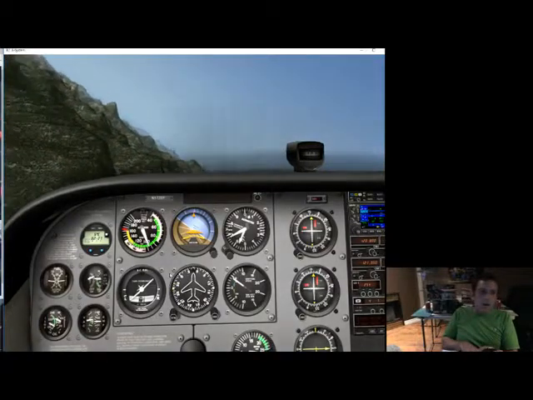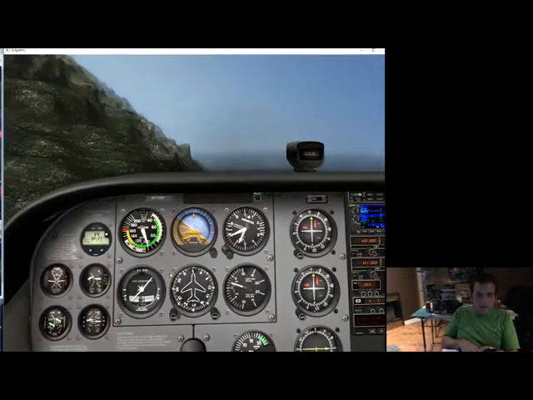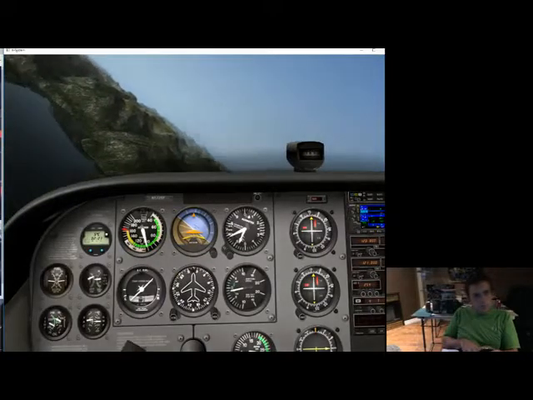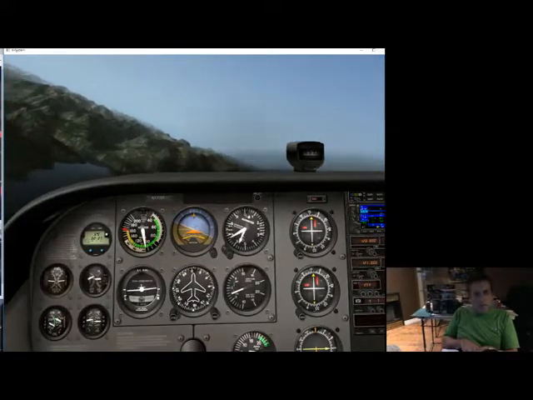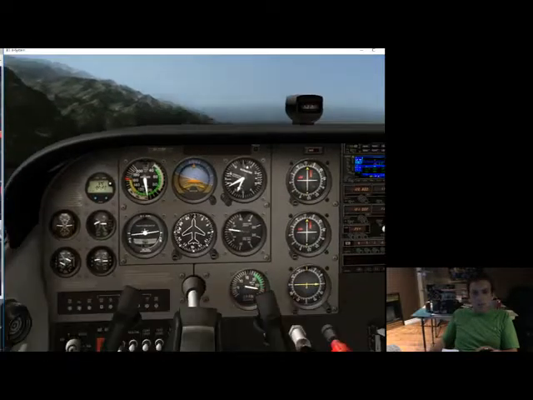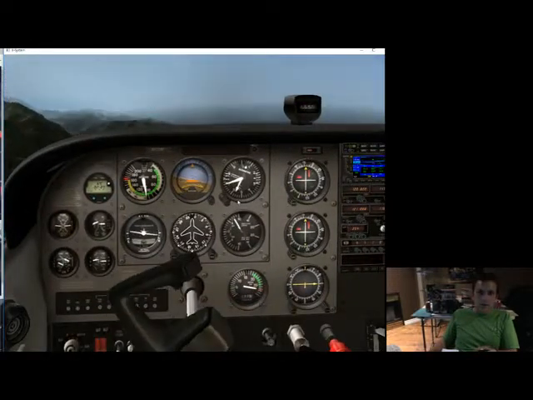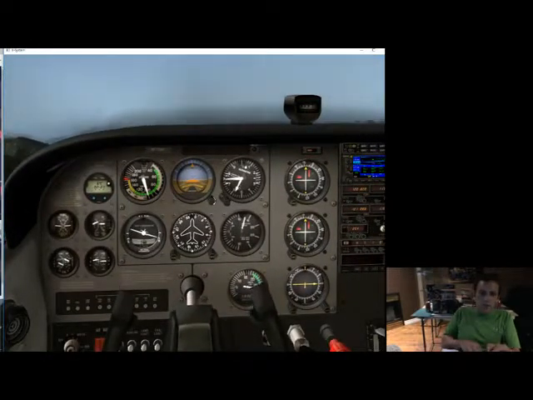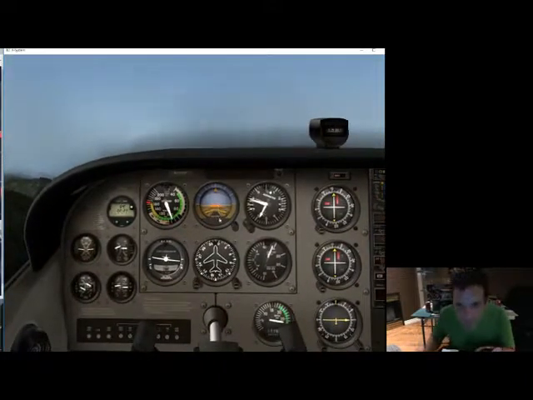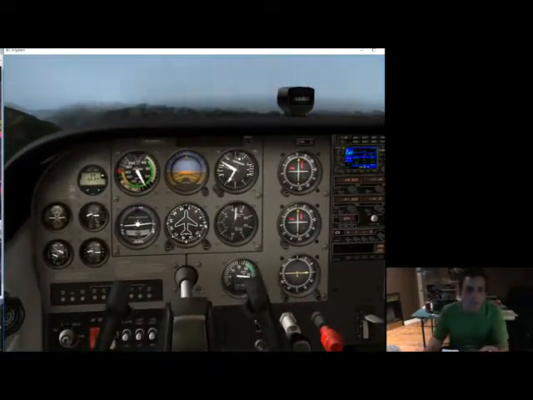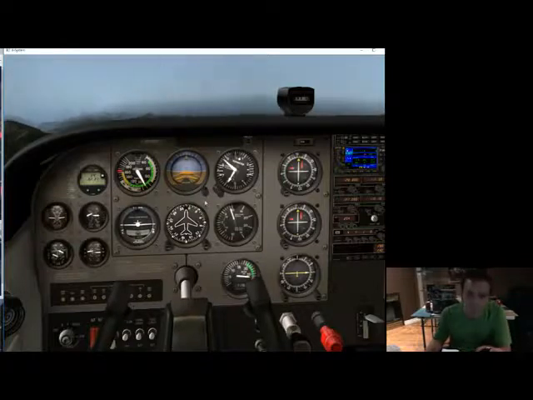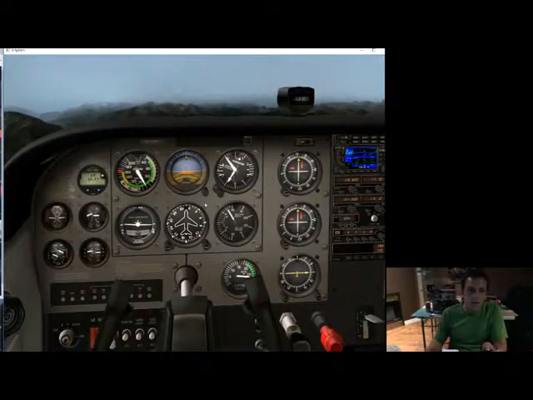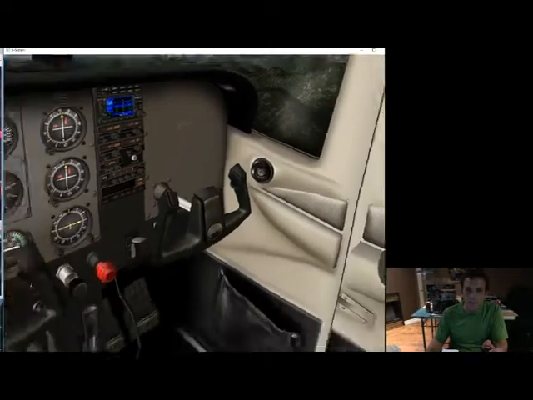Okay, next I'm going to show you guys a stall. We're going to stall the plane. Before I do the stall, I'm going to do a HASEL check. So height's good, area is good for stall security. I'm going to make sure my seatbelt's fastened. Everything's put away in the back of the plane. All the chocks are put away. There's nothing that could fly and hit me by mistake.